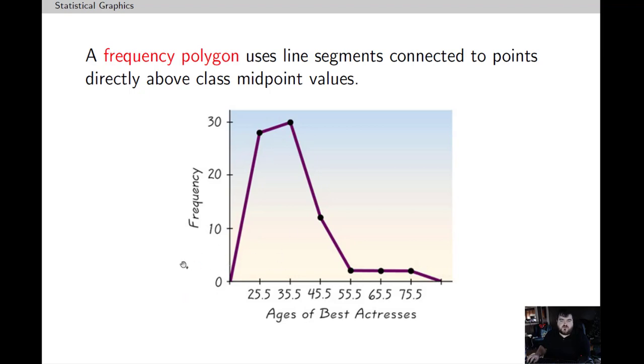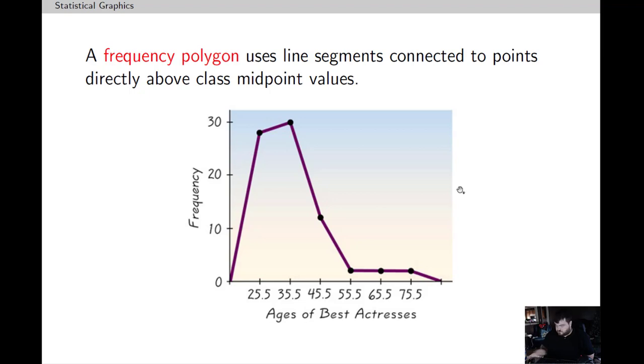One thing to note whenever you're looking at a frequency polygon too is the data starts at 0, 0 when you first start drawing your line segment, and then at the very end, after your last class, you'll go back down to the axis, the x-axis. So you'll sink back down right there. Okay. So this basically is almost the exact same graph as a histogram. It's just a line segment instead of a histogram with bars.